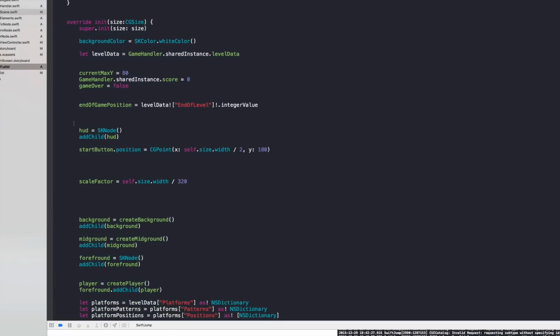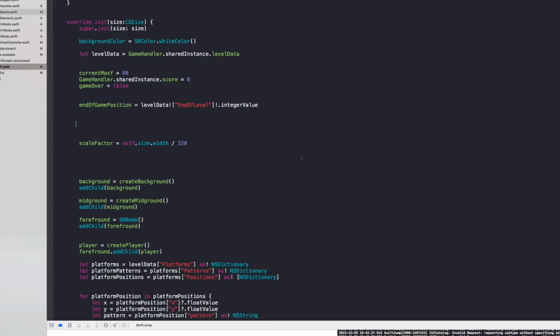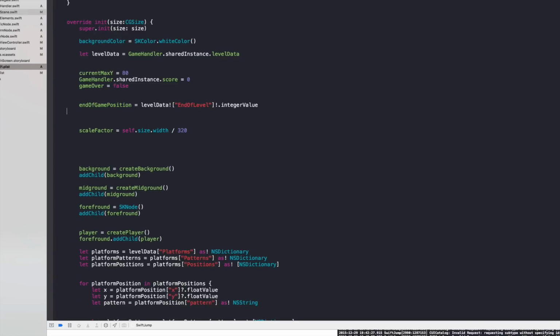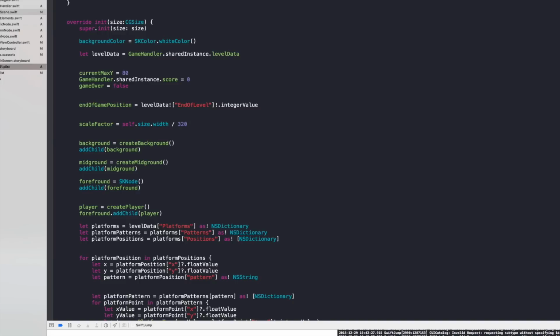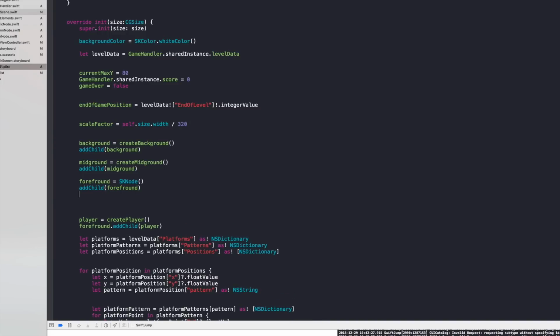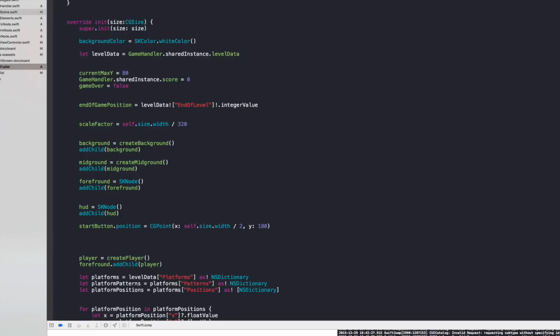Actually, let's cut this out, move that up a little. Also, let's move that up a little, and then the HUD should be in front of the foreground. So let's add that right here, and then we can use the HUD and also add the start button to our HUD.